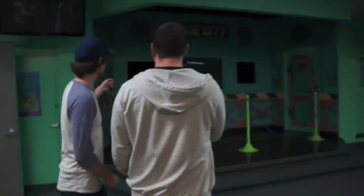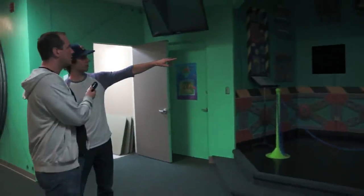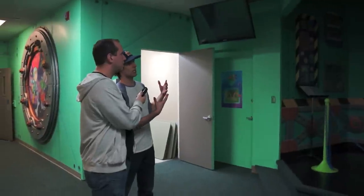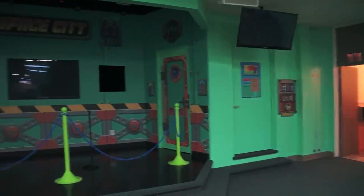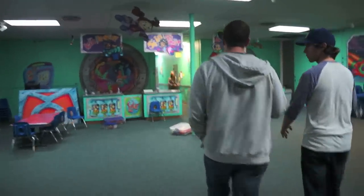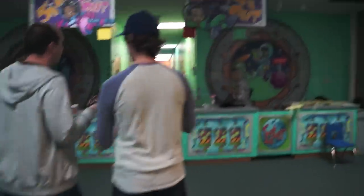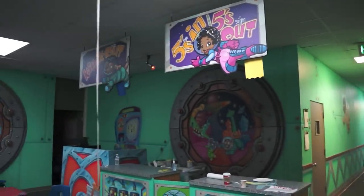This is our newly redesigned Space City Stage. We got two windows on the sides that are primarily going to be used for puppets. And then we also got three TVs up on the screen so the kids can see worship lyrics up there, or if we're doing videos they can see that as well — so it's a lot better than what it used to be. The check-in here is for kindergartners, and check-in and check-out helps us organize so everyone's not filtering through one area, but they're able to come to different areas and get picked up. It makes the check-in and check-out process a lot smoother.